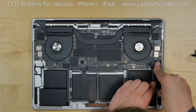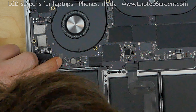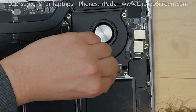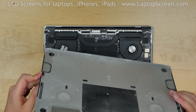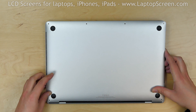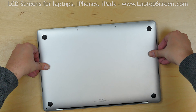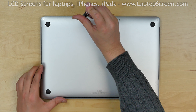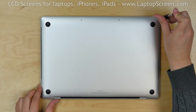Replace the new speakers and reconnect the flex cable. Lock the connector's counter lever. Reconnect the right flex cable and lock the connector's counter lever. At this point the back cover can go back in. These are the slides that lock under near the fans. Center the back cover carefully and slide it towards the back edge. Apply pressure with your thumbs to snap the two pins underneath. Replace the six Pentalobe 1.2 screws — the two longer screws go in the bottom two corners, and four identical screws go in the top edge.